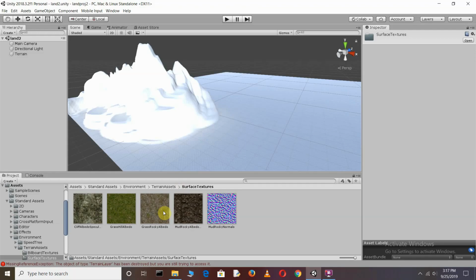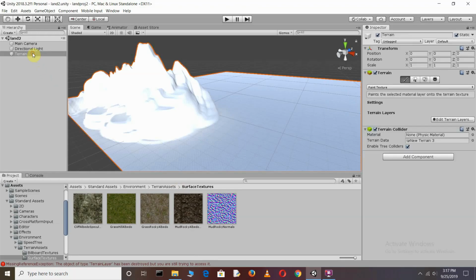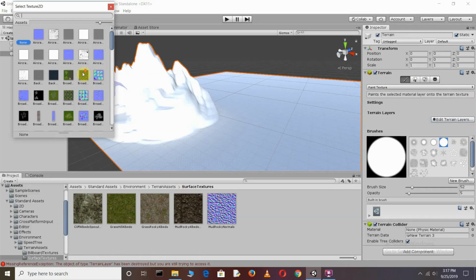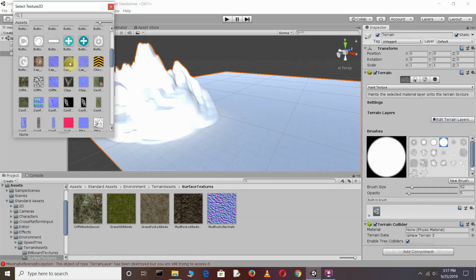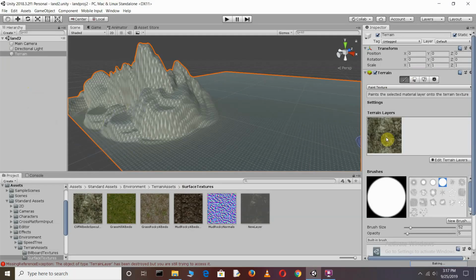So how can you choose the texture? Just go to the terrain and go to the edit layers, create layer. You can see here we have some textures. So choose some texture from here. So I'm going to choose this one.